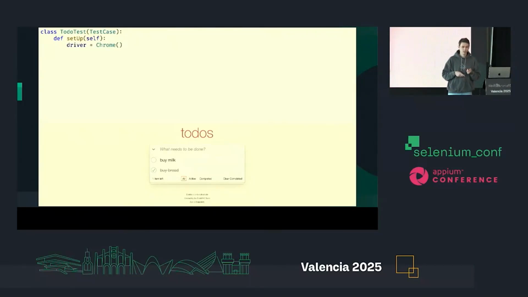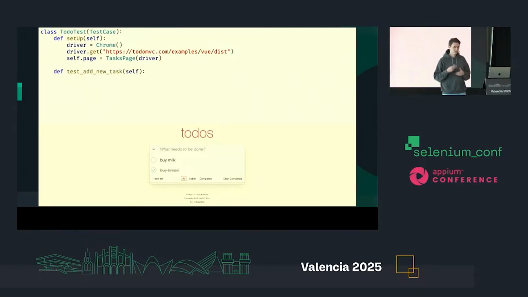I'm going to start writing the tests where I would go to the application. And then I will pretty much use the page object pattern. I think it's kind of the standard way of writing tests nowadays. Please raise your hand if you use page objects in some degree. Yeah, majority of people here. And then all this complexity of the UI would be hidden there. So when I need to start writing the actual test, I would just call some methods on this page class.